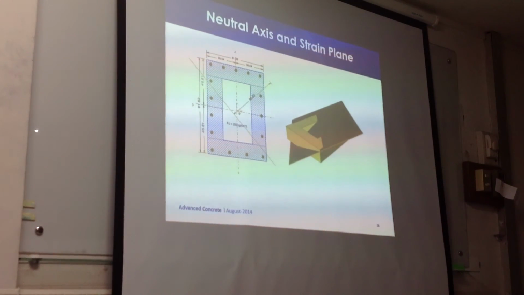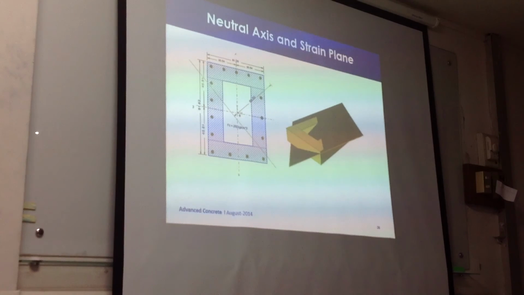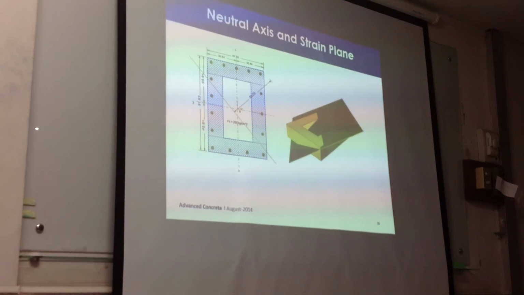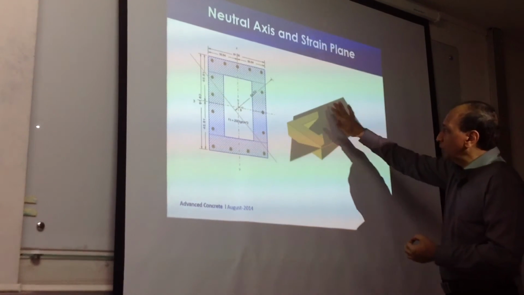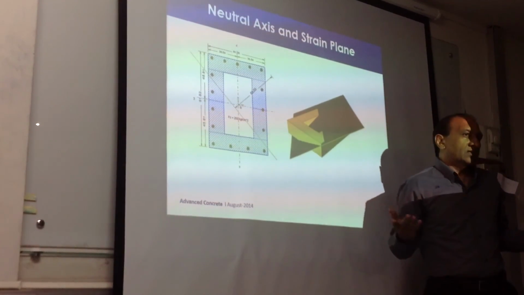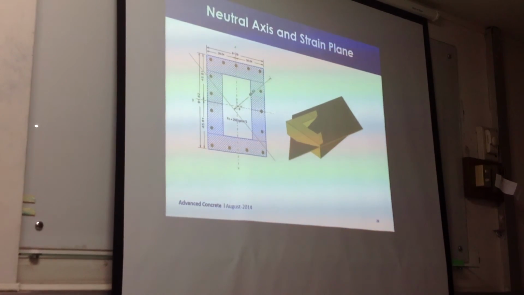Alright? But our theory still holds. Whether it is a deformed plane, if it's a plane or not a plane, we don't care, because all we want is a strain at some location, and we calculate the corresponding stress at that location and we continue. So if somebody can tell me what is the profile of the strain, it's okay with me.